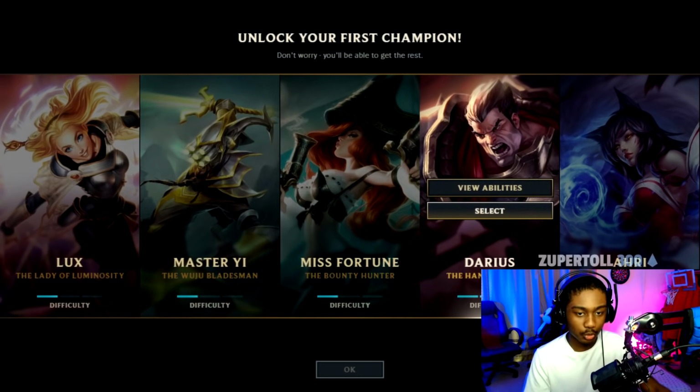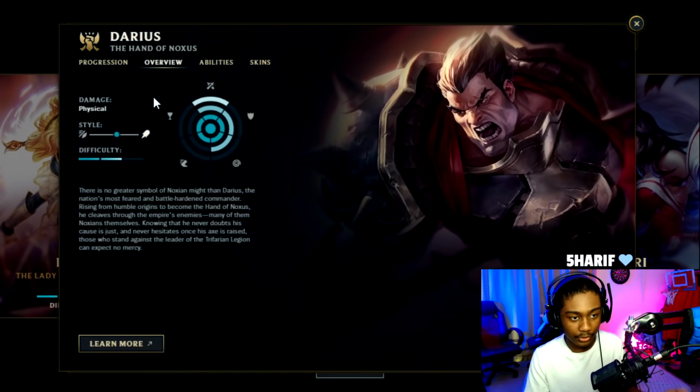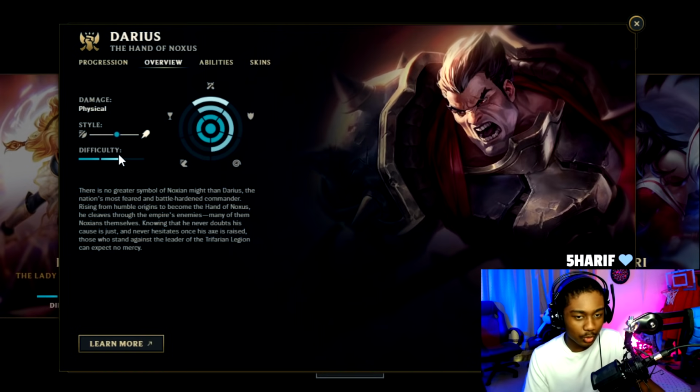There are easier supports to play, but Lux is the only one they give you. For now, I'm just gonna choose Darius. Also, you get to explore their abilities. If you click view abilities, you get to see the champion's difficulties. I would not really say that these are 100% accurate, but they're generally accurate. I would honestly say 1 for difficulty, maybe 2 because Garen's easier. But you get to check out their abilities.